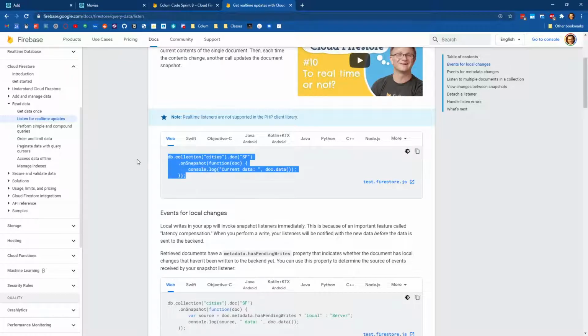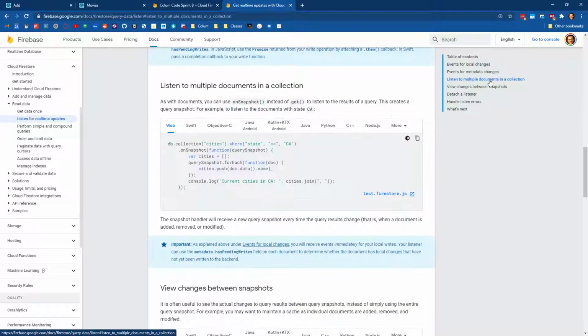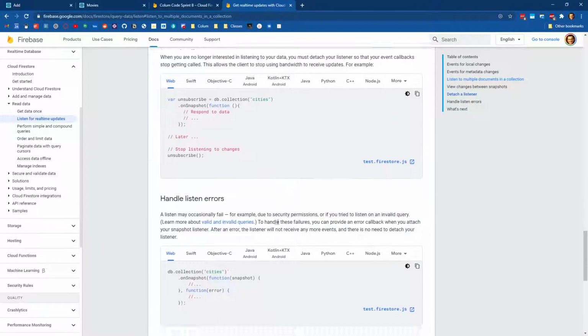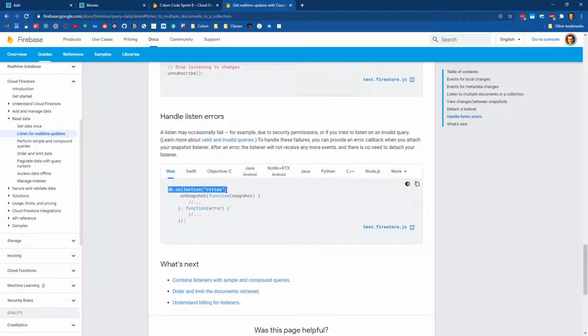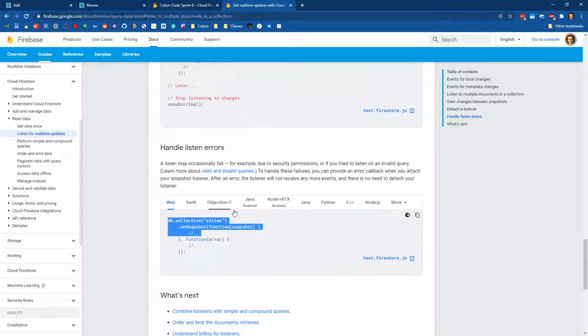So you can read changes to a document, and then if we look in the sidebar here, we can also listen to, do they have a good example here? Yeah, here we go. We can listen to a whole collection. So if we have a collection reference, we can also say onSnapshot and get notified anytime the whole collection changes.